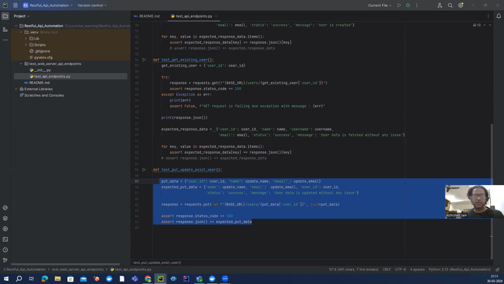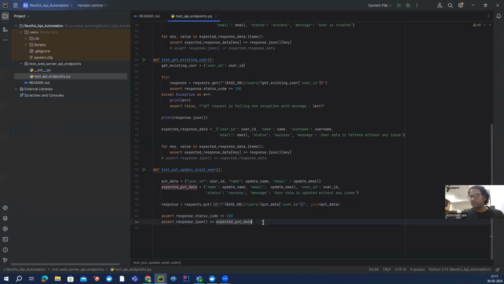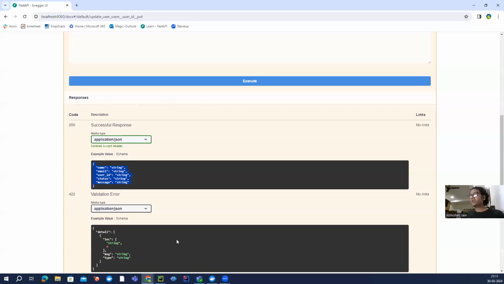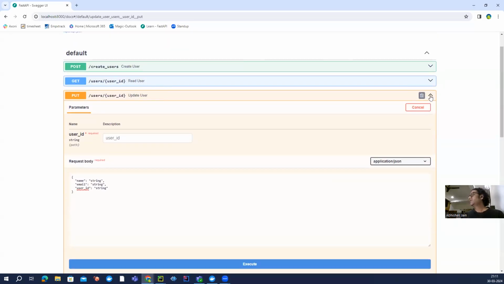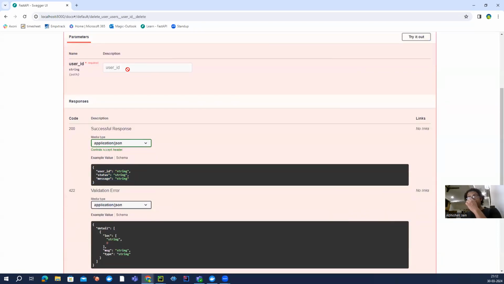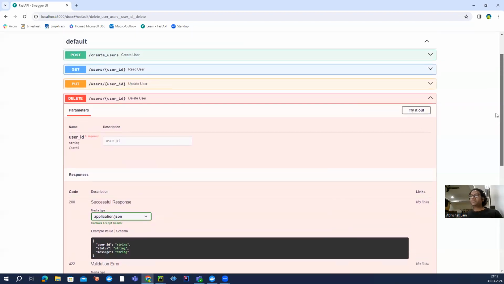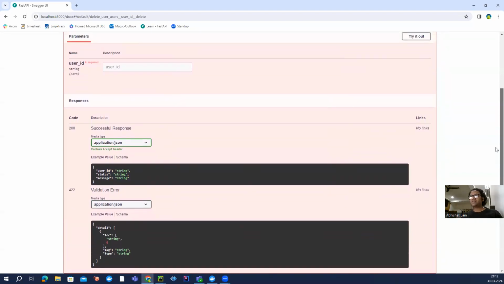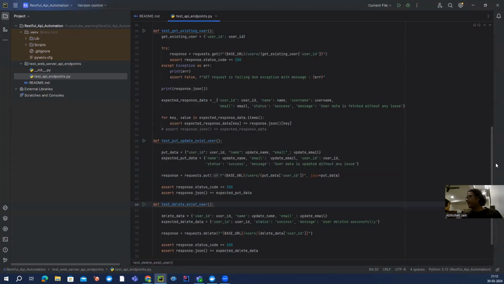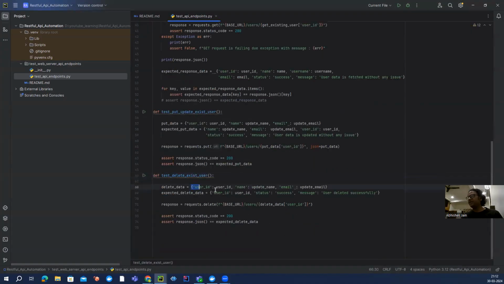Here, it's just testing whether the delete is working fine. So again, I'm going back to the Swagger UI. You have to keep using the Swagger UI to understand the request and the response, and you have to expand this. And now you can see the user ID is the required parameter which we need to feed in. There is no request body, so only the parameter needs to be passed, and then we're gonna get the response like user ID, status, and message, right?